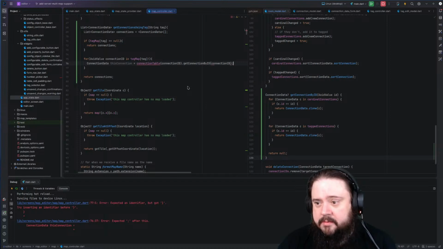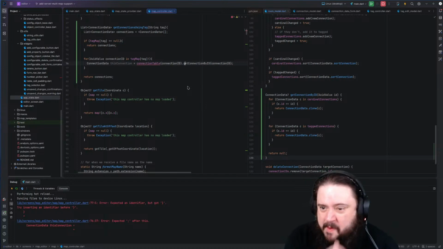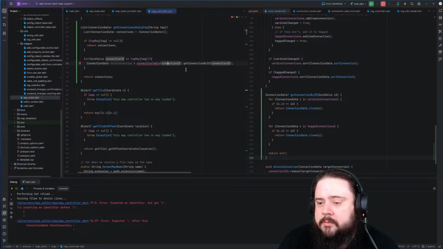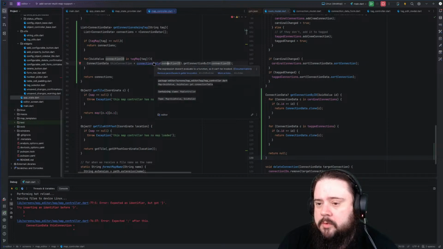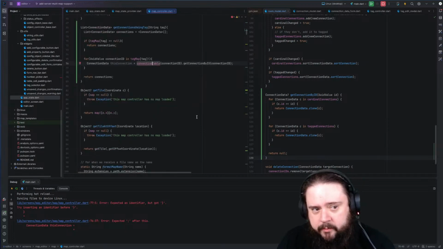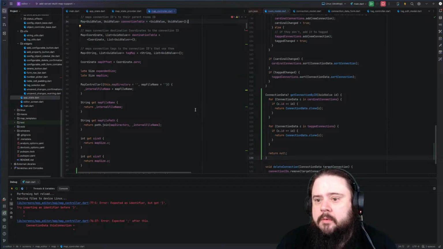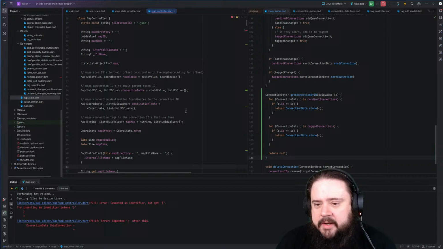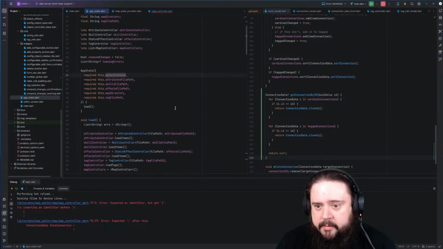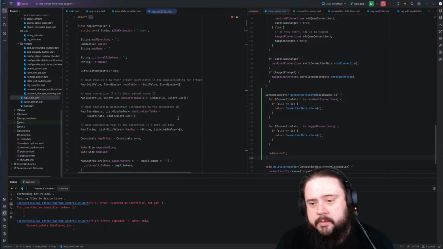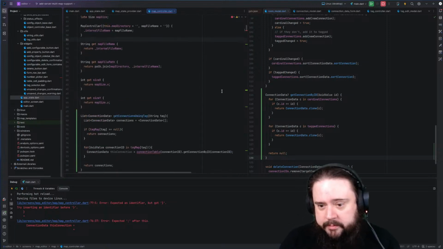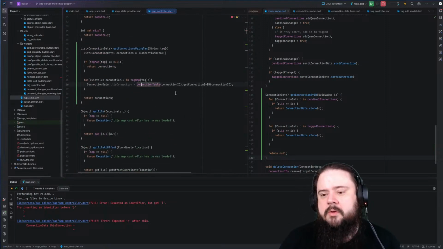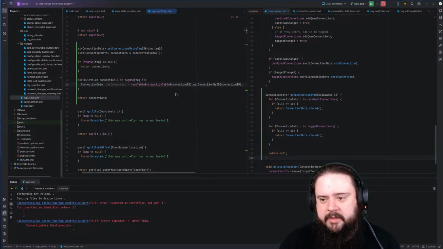Connection ID. Oh, but this doesn't result. This just gives me a parent room ID. So then I'd have to get room from the location from the room table. Ugh. This kind of sucks a little bit.